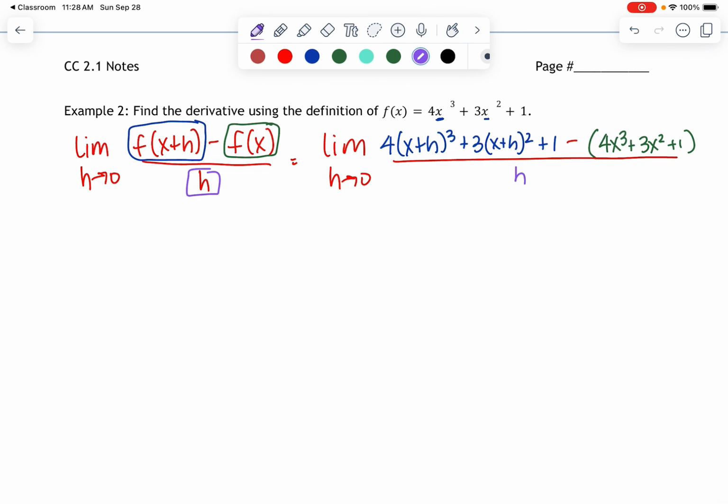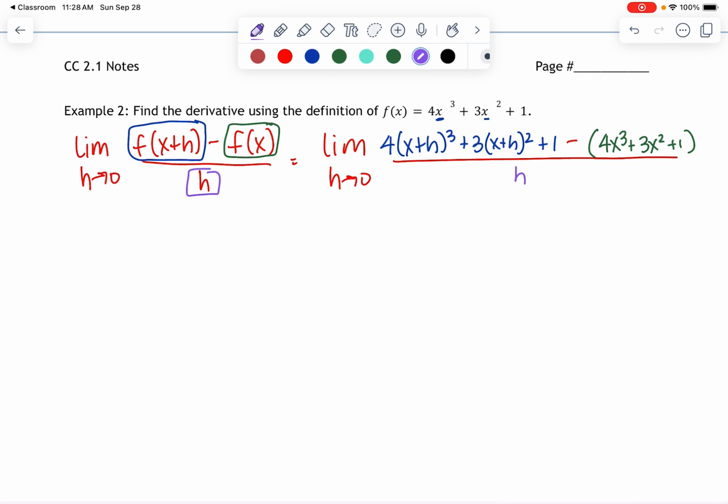What you do when you're doing a limit definition of a derivative is you're finding the slope of the tangent if you have a given point. Here we don't have a given point, so we are just going to be finding basically like a formula to find the slope of the tangent at any given point. So we will have an x in our answer. And what we have done at this point is just created ourselves a limit problem. Just like we learned in chapter 1, now we have to actually solve a limit problem that we wrote ourselves.